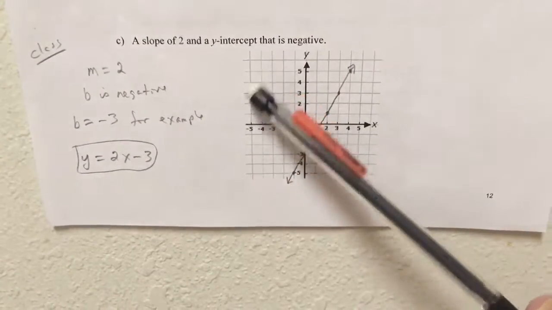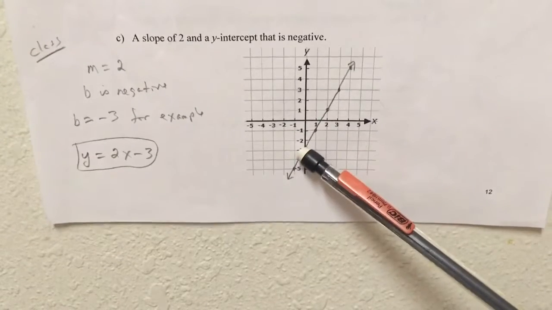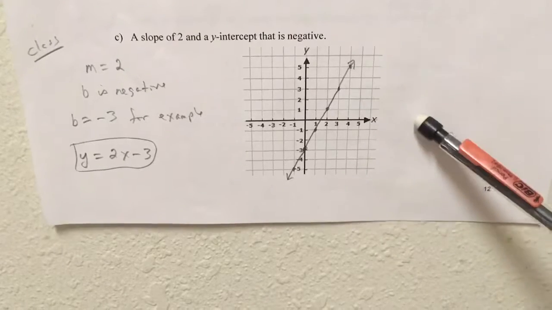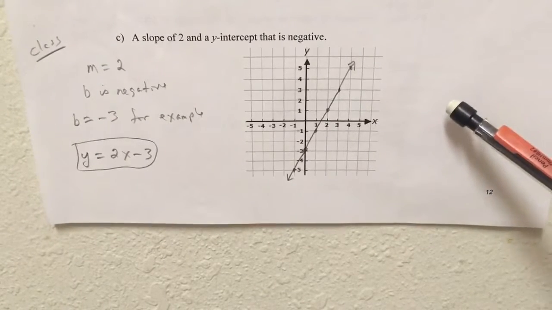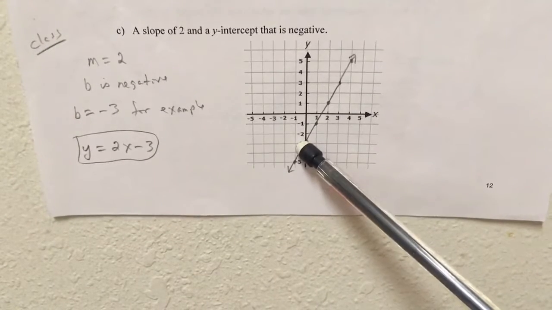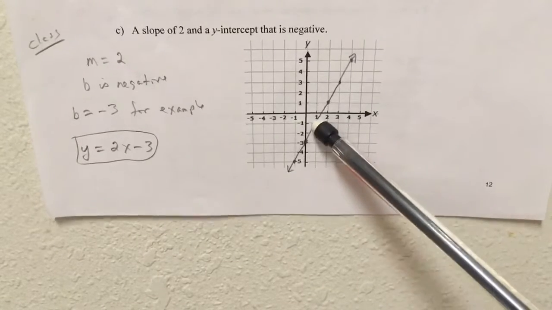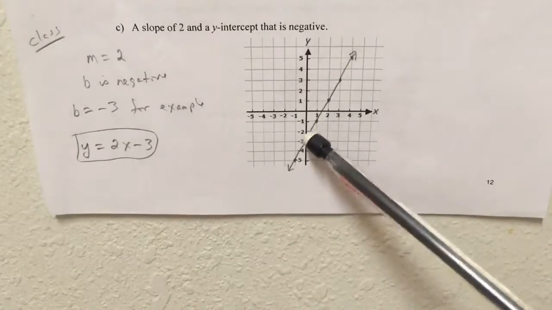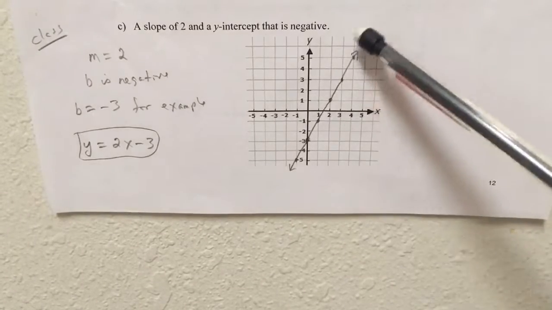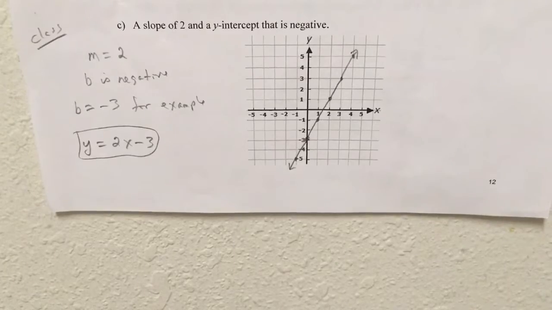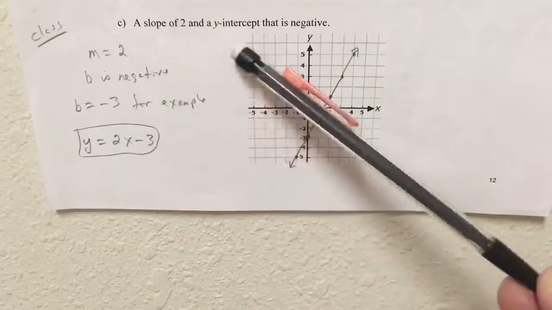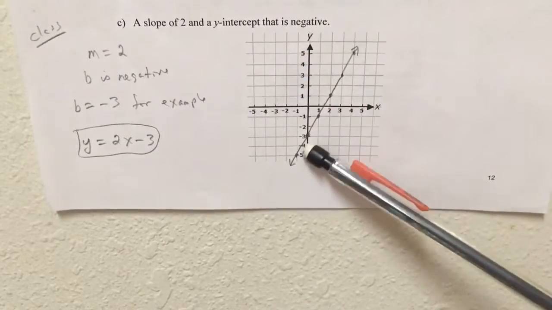The slope is 2. So that means going from one point to another, the rise is 2 and the run is 1. Rise over run is equal to 2 divided by 1, which is equal to 2. So to plot a second point, starting at the y-intercept, I go up 2 units and over 1 and plot that point. Now that I have those 2 points, I can draw, you only need 2 points to graph a straight line. I draw a straight line through those 2 points, and I have the graph of a line with a slope of 2 and a y-intercept that is negative.